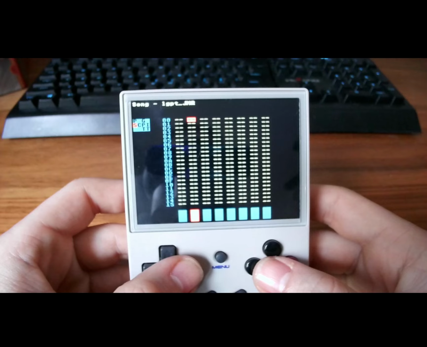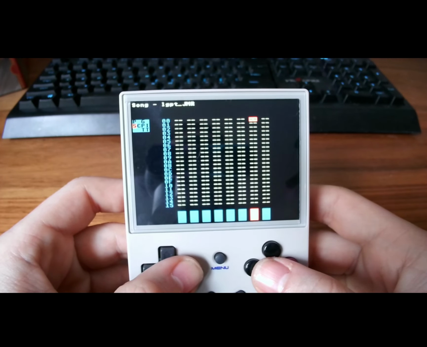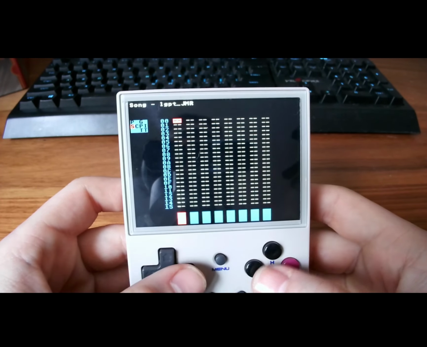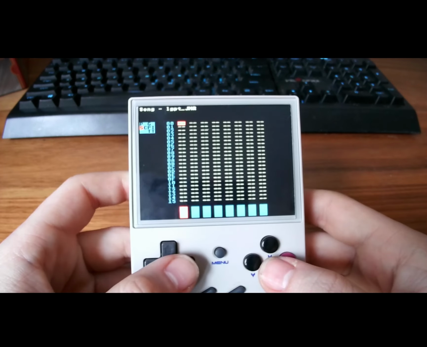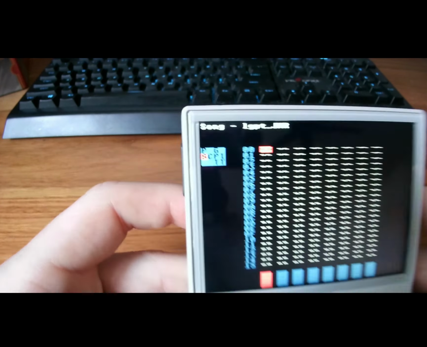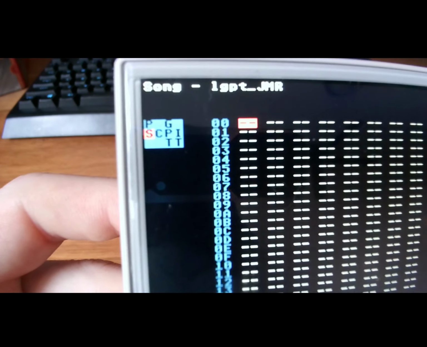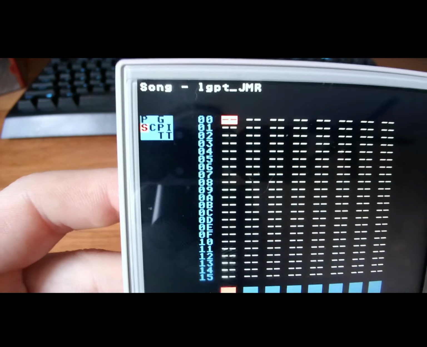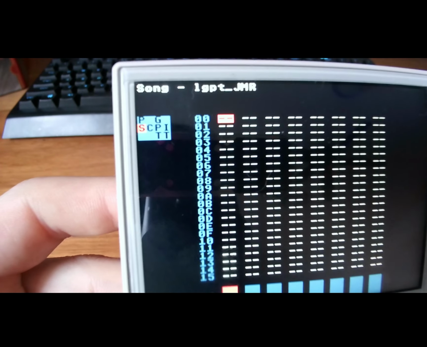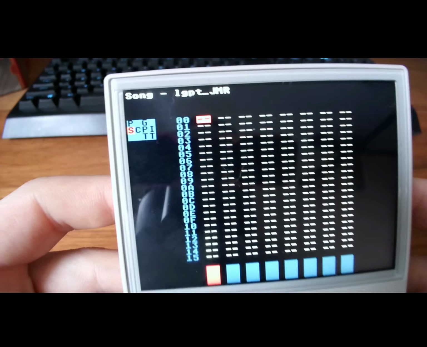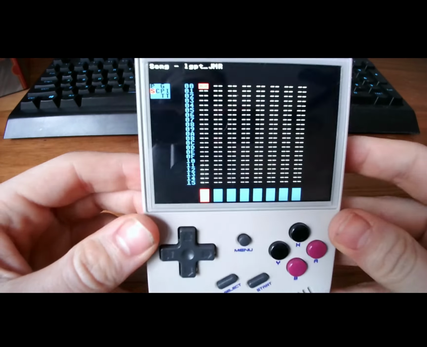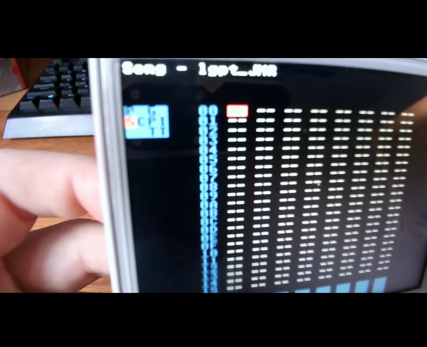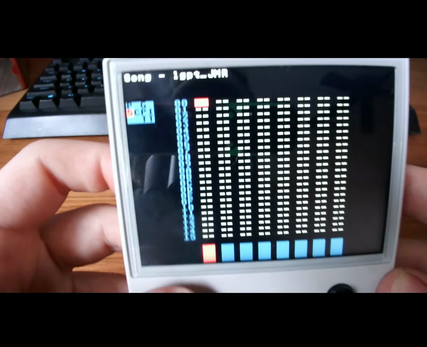It has 8 columns of patterns that are able to be inserted. If you'll see up here on the left, this is the map of Little GP Tracker. And the way you navigate through the map is hitting the right trigger, so for me, this guy, and using the D-pad to navigate.